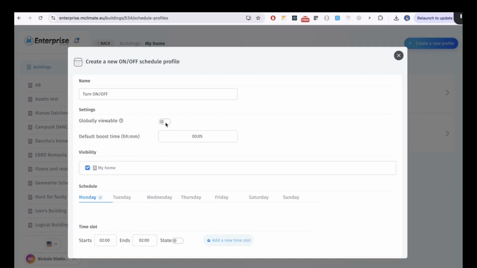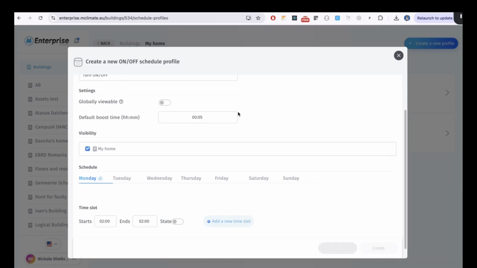So basically, they made it hidden from them, so they didn't see the profile and couldn't edit it, and they were just able to control their device, but they couldn't see the actual set temperature at the moment. So this gives you control over whether this is visible to other people in the building or not.